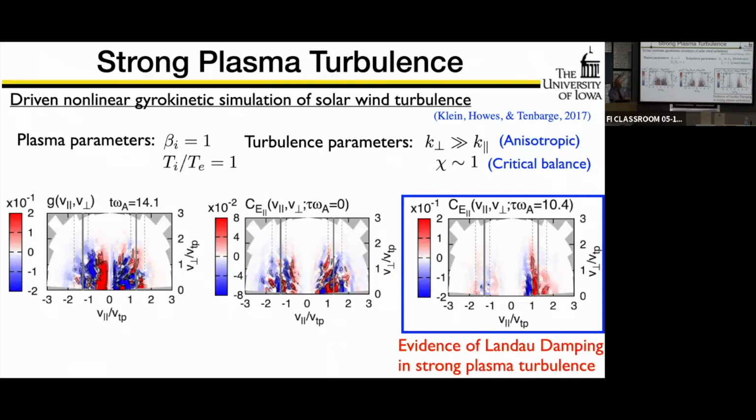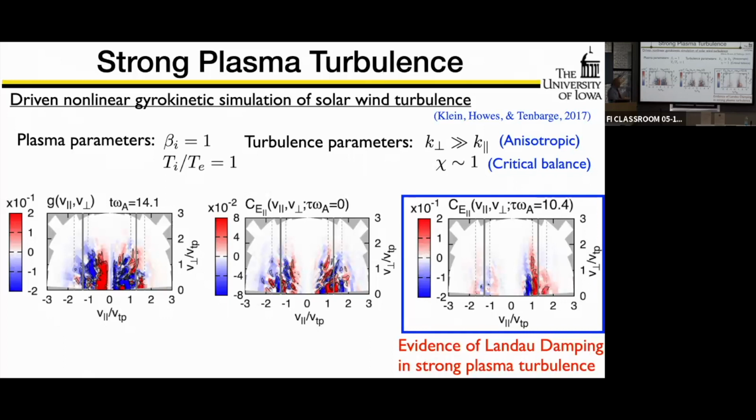And I see that very nice bipolar signature here. And this shows evidence that Landau damping is actually occurring to dissipate the turbulence. There is actually a secular transfer of energy from the turbulent fluctuations to the particles. And we can see the parallel phase velocity, these dashed lines here, it's right hugging that parallel phase velocity. So this really is a signature of Landau damping.